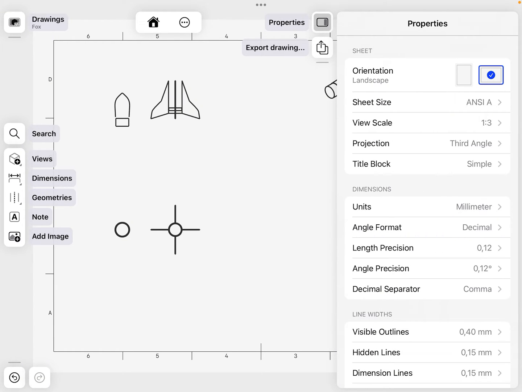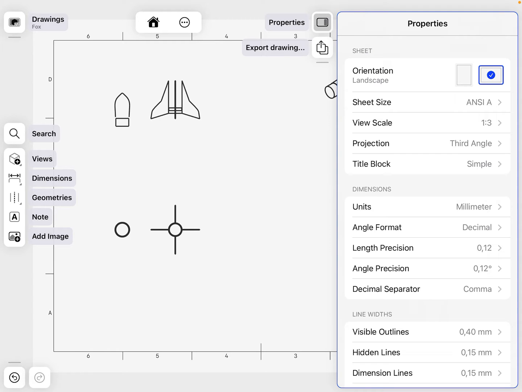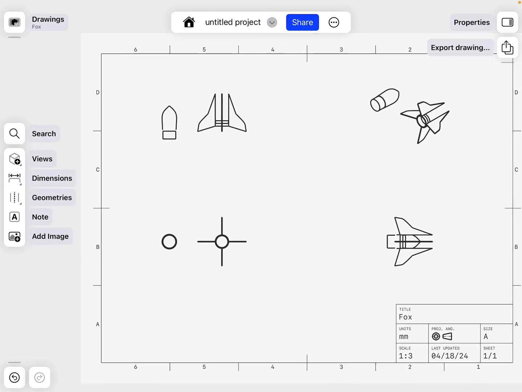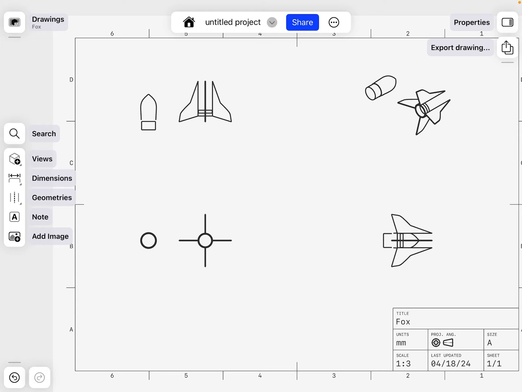Now it's going to give me drawings here. Okay, and then the properties, I'll get rid of that. Okay, so you can see that you have a 2-dimensional view from the side, a 2-dimensional view from the top down, right here, and then you have a 2-dimensional view from the other side, which is very similar, if not identical, to the one over here, and then you have kind of a 3-dimensional view of it in the top right-hand corner.